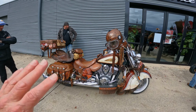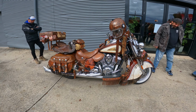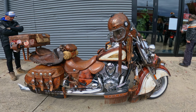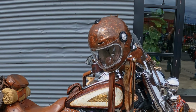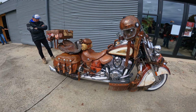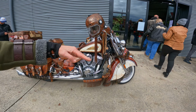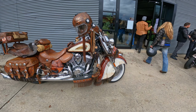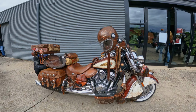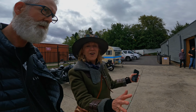Explain what's happening here. So you love horses? I do. I like that whole steampunk equestrian Western vibe. And I specifically bought the Chief Vintage because I had an idea of the design I wanted. There are other Indians I prefer, like the Springfield, which is my favourite. It's got a slightly shorter rake, although they all have the short rake now, but when this came out, it was about 4 degrees longer, so a little bit more cumbersome in turning circles. But for what I wanted to create, the Vintage was the only one that was going to pull off the design that I had in mind.